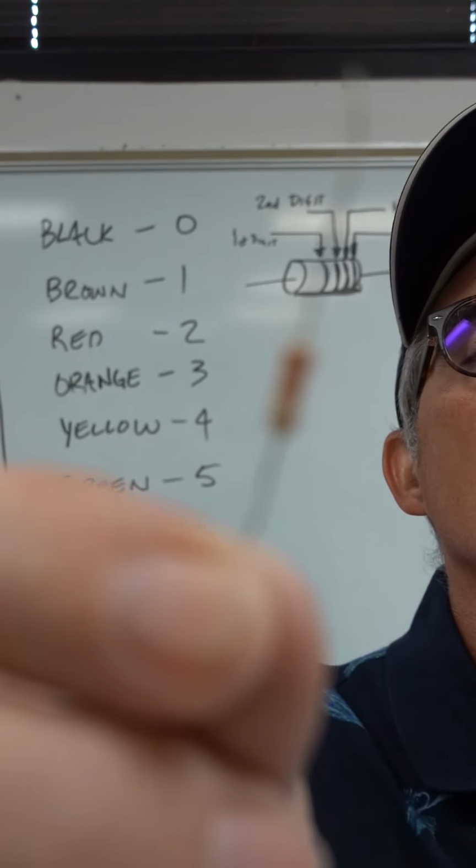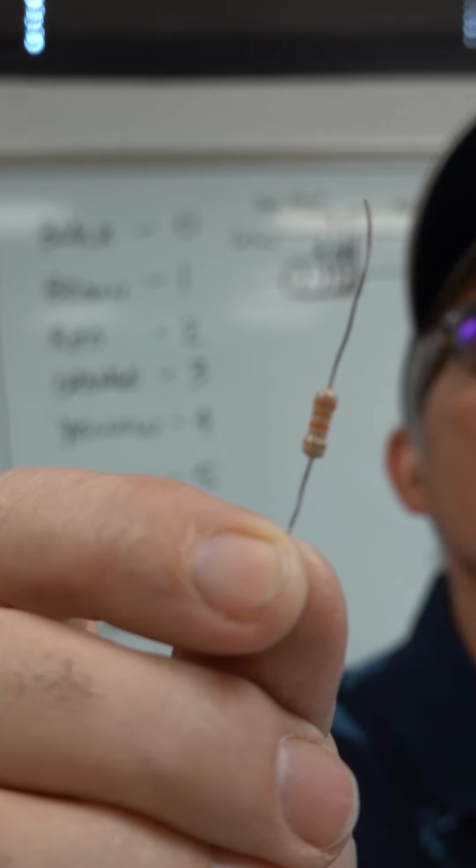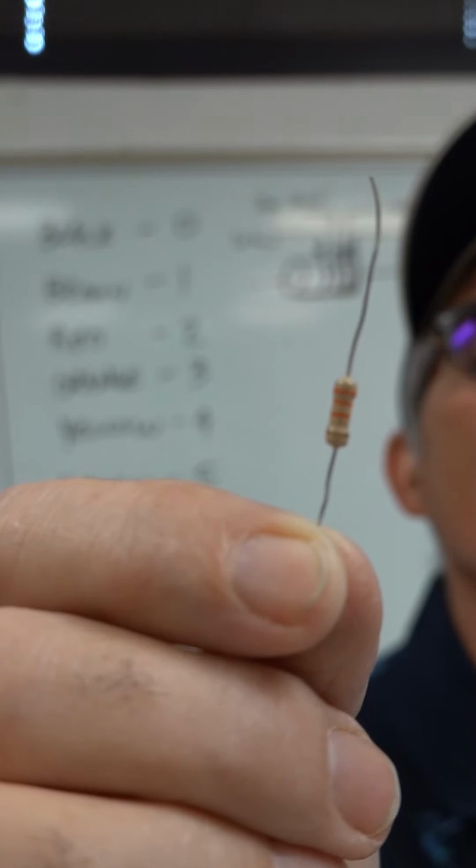So let me just show you this one right here. And I'll come back to that in a minute. Can you see that? Let's see if I can focus in on that. There we go, see if it'll track it. That's probably about as close as we're going to get. So this resistor color code going from top to bottom is orange, orange, orange, gold. So let's talk about what that means.